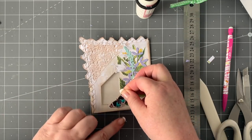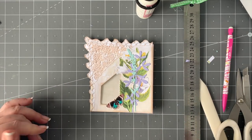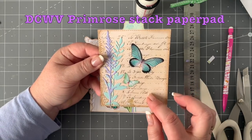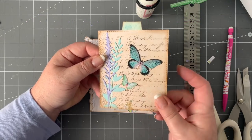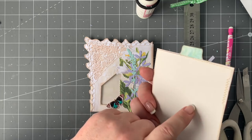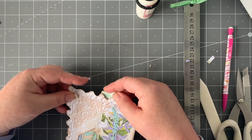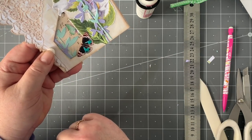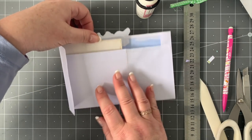We've got that front all sorted and I'm quite happy with that. I made a card from a scrap of the Primrose pack from DCWV — I had that scrap from before — and I've backed it onto old packaging which has a beautiful vintage look, putting a tab there. That's going to slide into that pocket at the back. You can just see a peek of some flowers and a little butterfly at the back. So we've done that bit now.